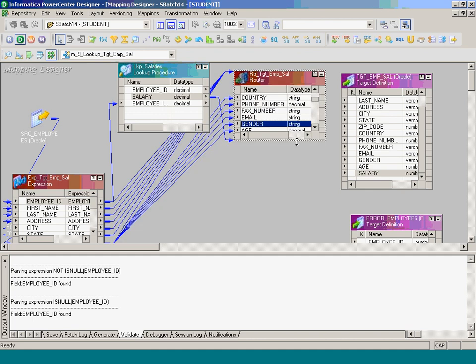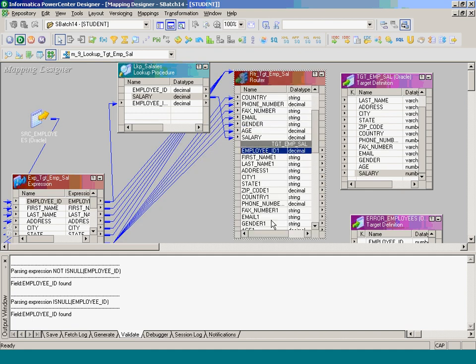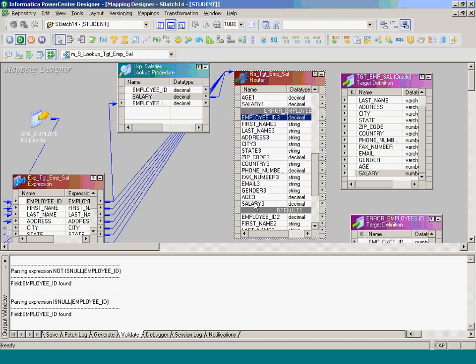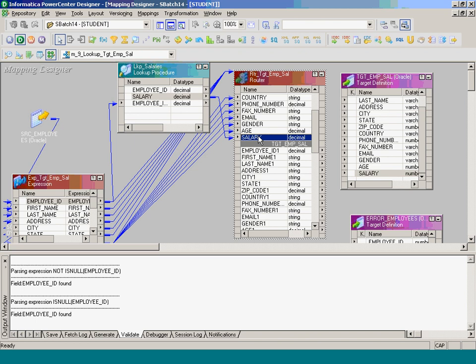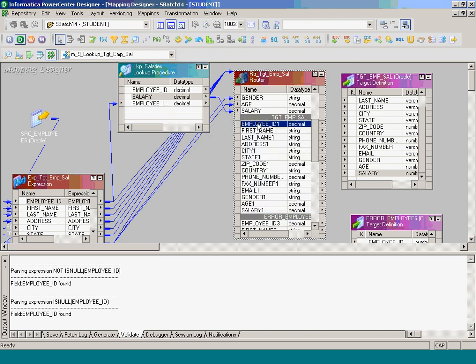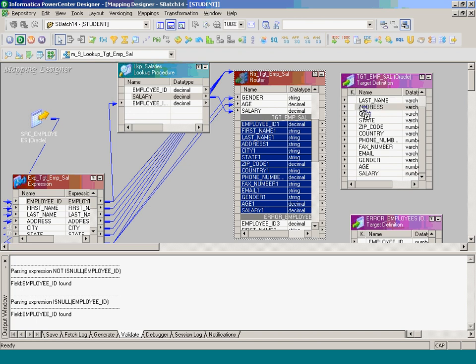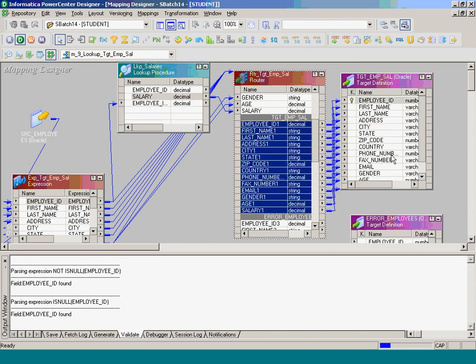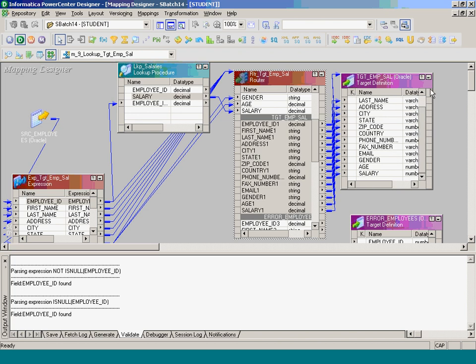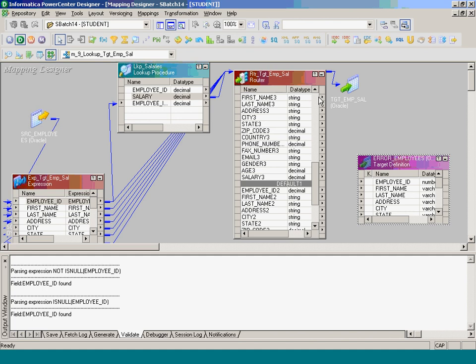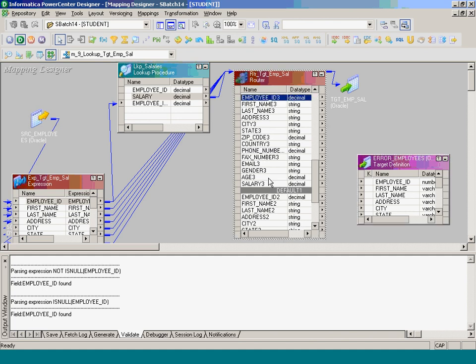So I load one group into one target along with the salary. Be careful, from the router I'll go and insert the data into the one target table. Another, error employee data, goes into the error employee target.